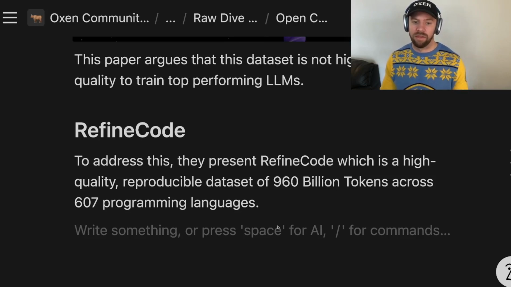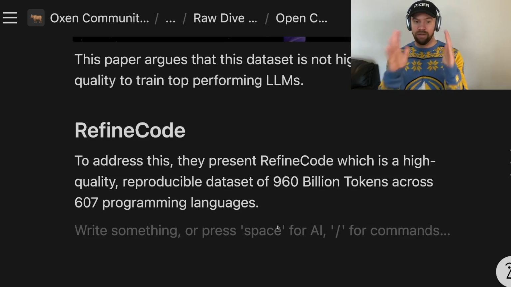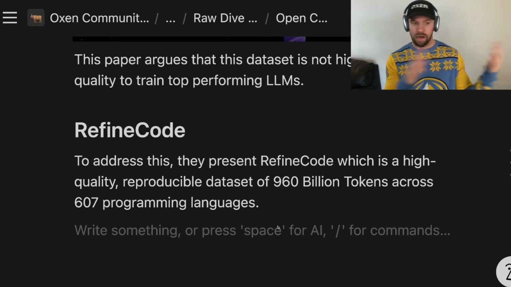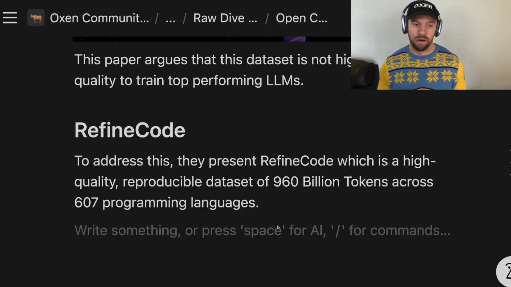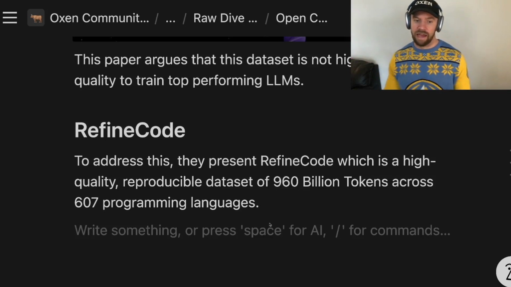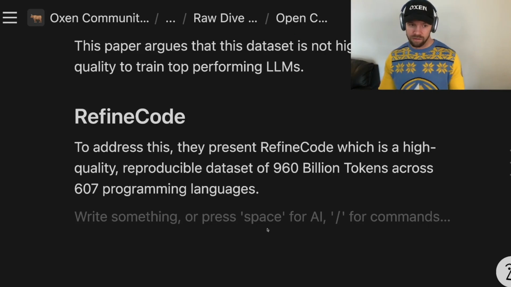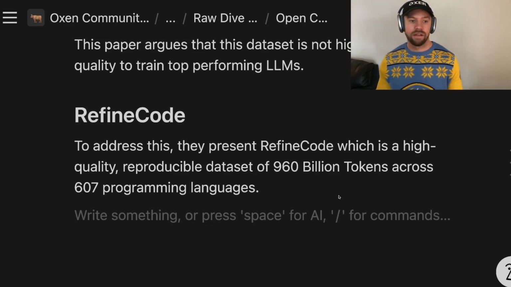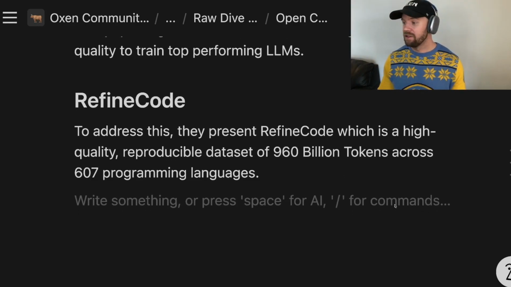That was one of the biggest issues they said with the stack was the deduplication, because if you think of code, people are forking code left and right on GitHub, so you'll have identical code repositories under different namespaces, and then even within the files themselves, people are grabbing snippets from Stack Overflow or have just library code that is identical to other repositories. So that was one of the biggest. Half of my repos are untouched forks.